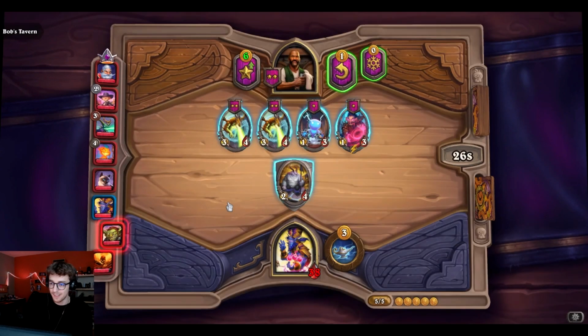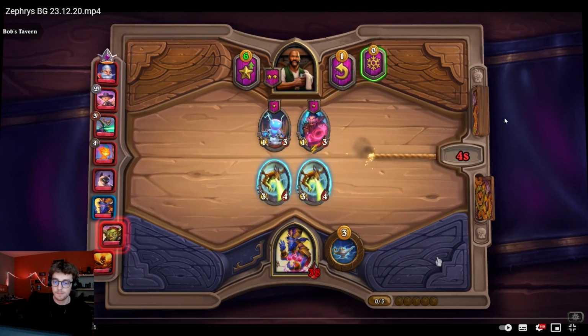Next turn he gets another pair in the shop. I guess you take this one, because the other stuff in your shop is really garbage. So you just sell your Homunculus, buy both, and I guess that's it. You don't have to hero power yet, you can just keep it on the board. Nice, I like it. He went just for that.